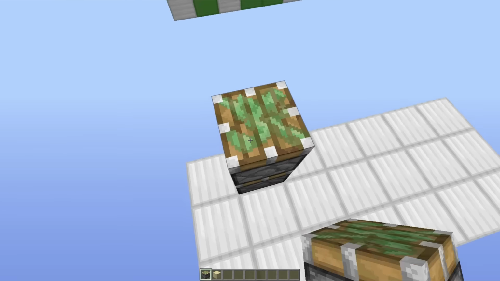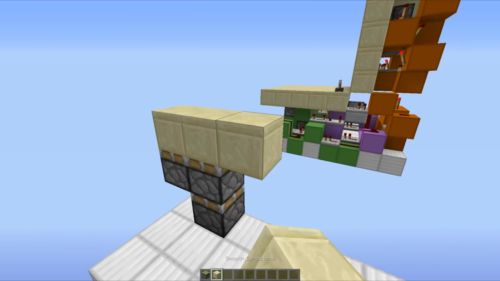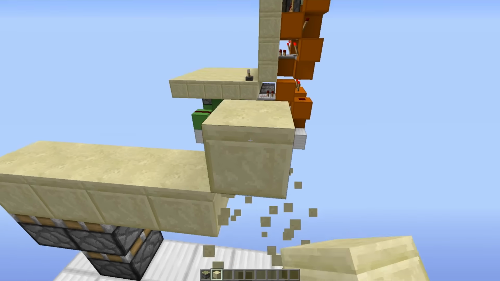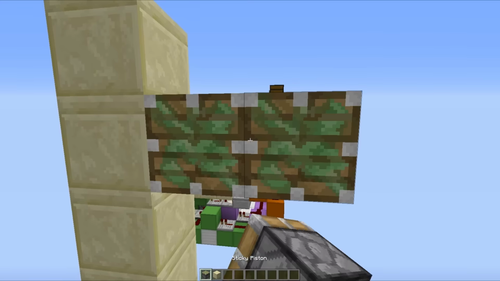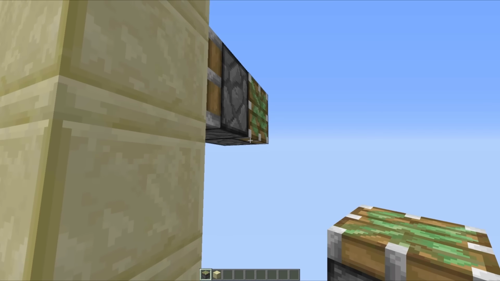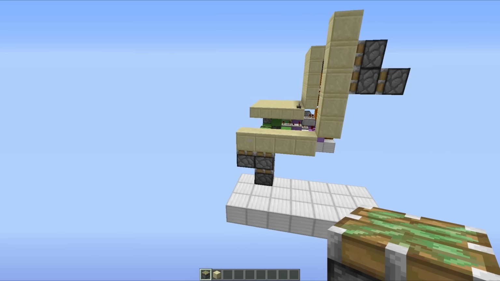to place down is our double piston extender and then the sticky piston on the side there, and then we're going to place in the blocks that we're going to be using for our wall, and they are just going to go up a little bit like this, and then you want to place a sticky piston facing inwards here and your 2 sticky pistons like that. So you should end up with this sort of shape.